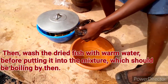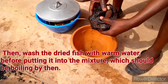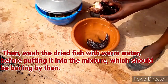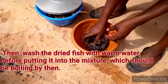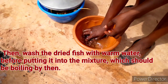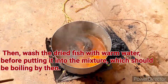Now add the ope pounded with pepper inside the water, allow it to boil, then wash the dried fish with warm water before putting it into the mixture, which should be boiling by then. You can put it whole or you can decide to piece it depending on how you want it, but we have chosen to leave it almost whole in this video. As you can see, she's washing it to get rid of any dirt that might have hooked onto the fishes before they got here from the market.